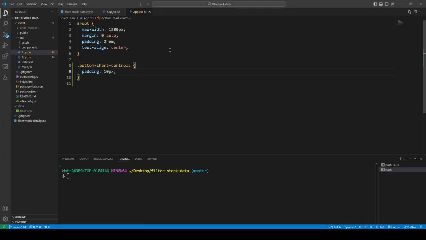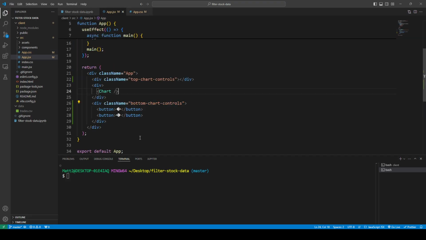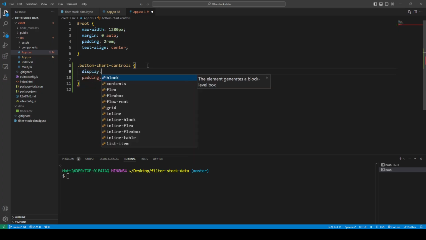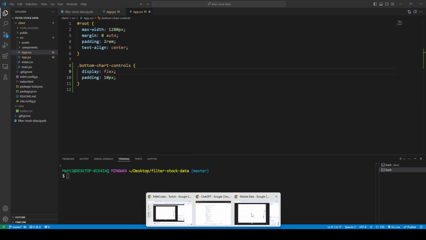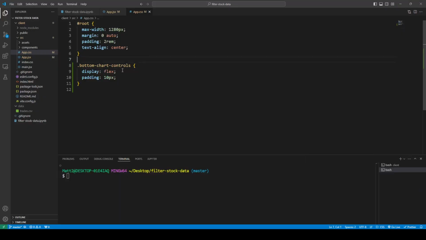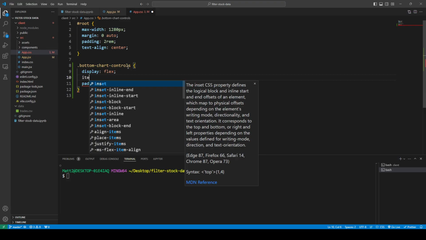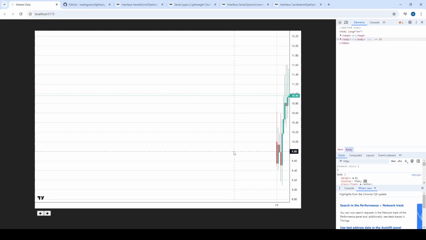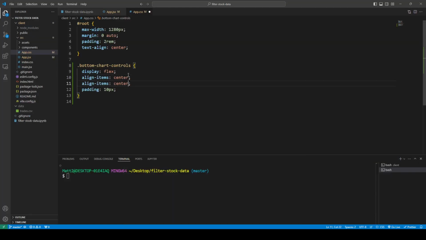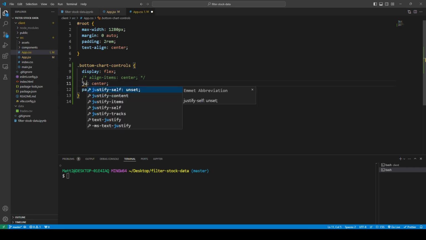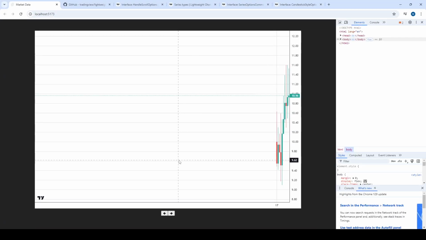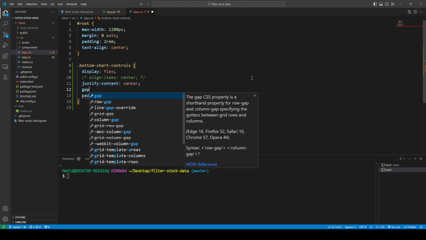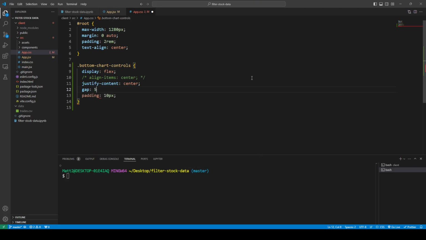Okay, and then maybe here we'll have this be a flex container, display flex, and align items center, and whoops, not align items, justify content center, and then you could obviously put padding between the items multiple ways, but I'm going to use this gap property of 5 pixels as well.